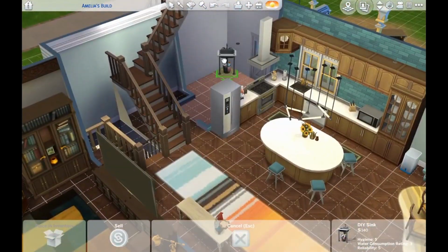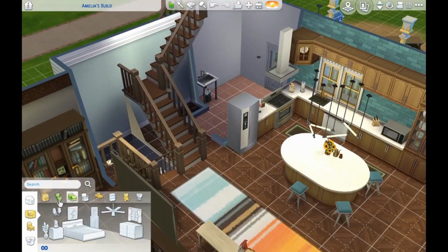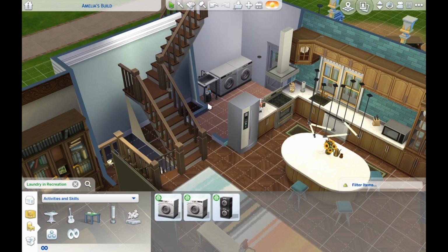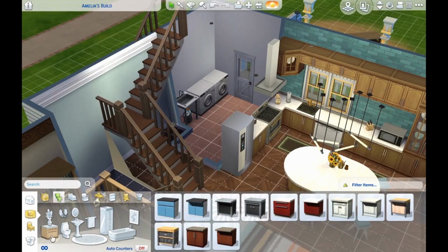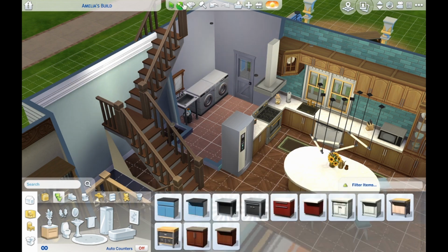So here is a little laundry area that I'm transferring up here because I think it would be a pain to drag all your laundry down to the basement. I mean, it's still a little bit of a pain to drag it to the first floor from the second floor, but it seems like less of a pain, and then we wouldn't have to worry about our washing machine going while we're trying to film something, which might be an issue.